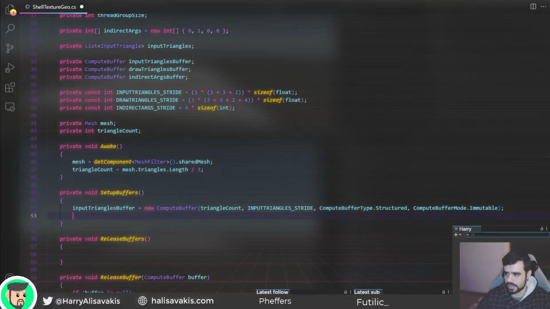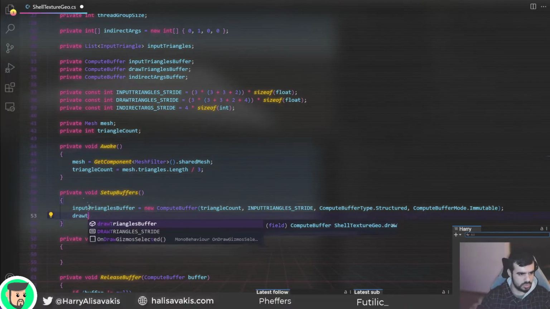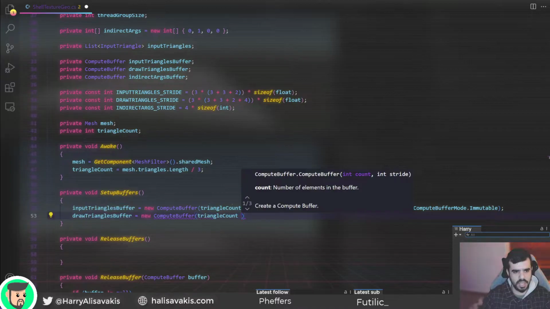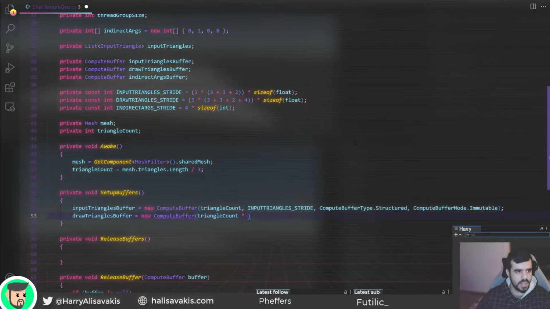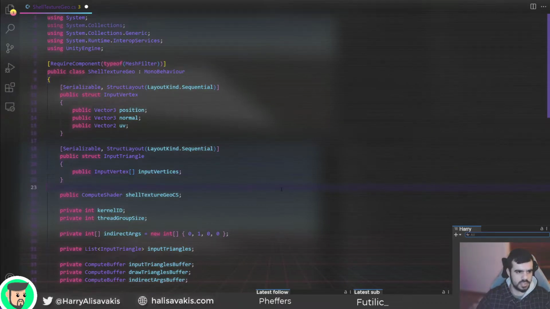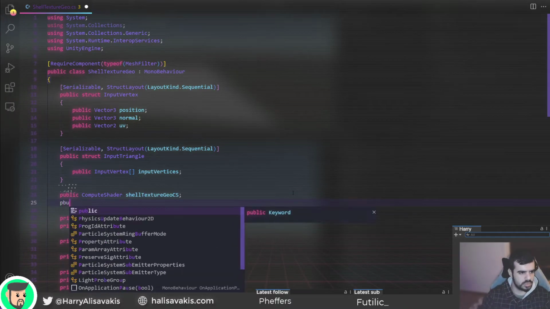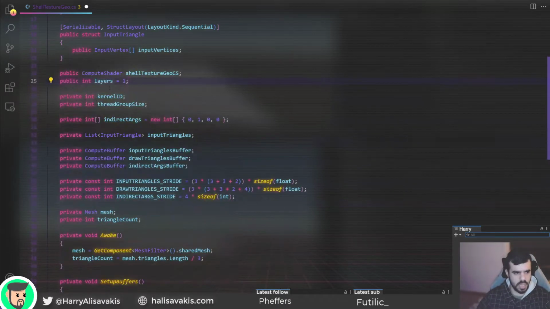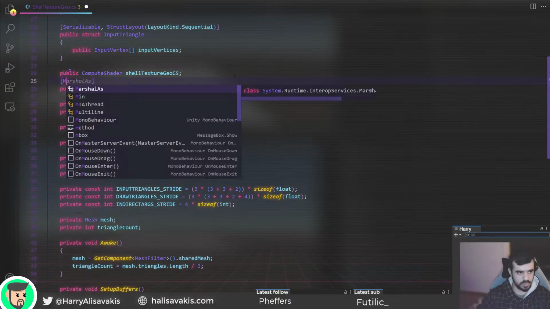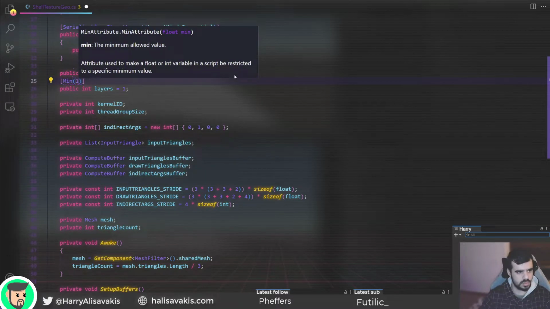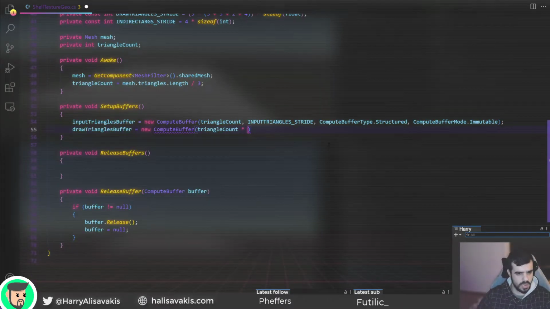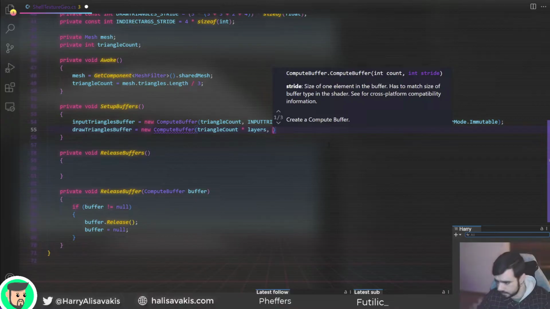Now the draw triangles buffer, new compute buffer. So that's going to be the triangle count multiplied by, I'm going to expose this, public int layers, let's set this to be 1. Have a minimum of 1 layers.